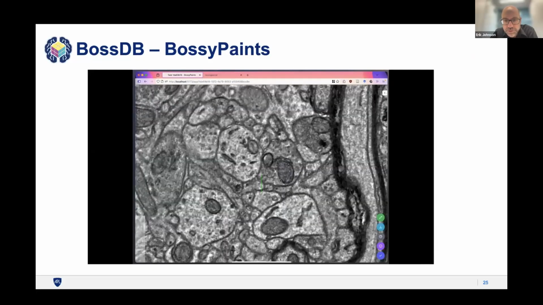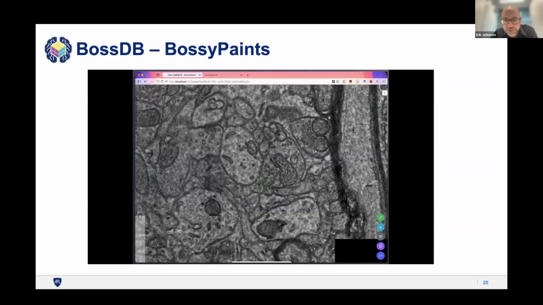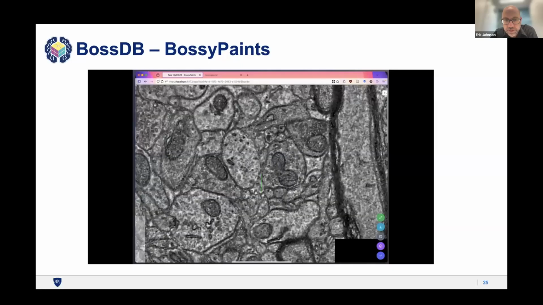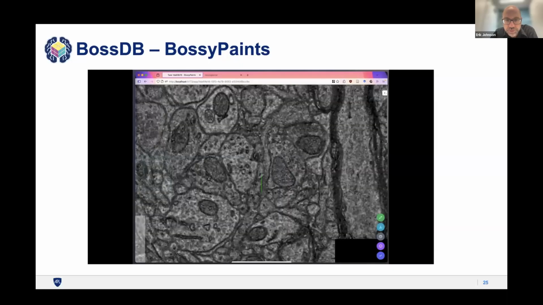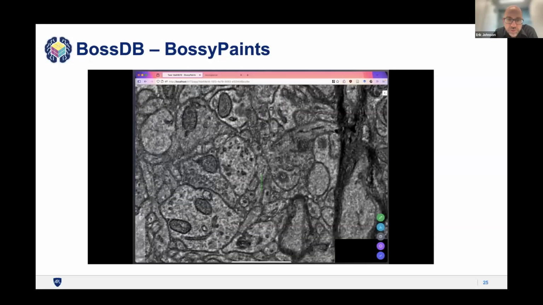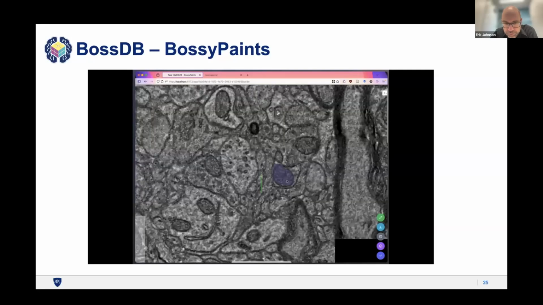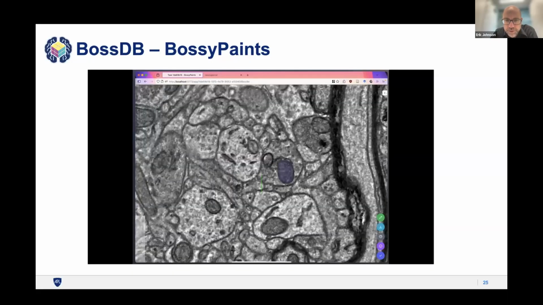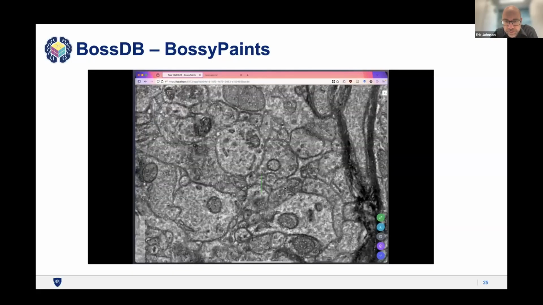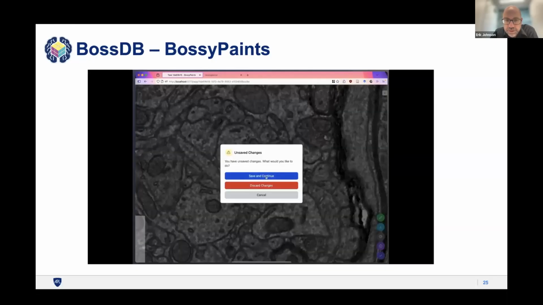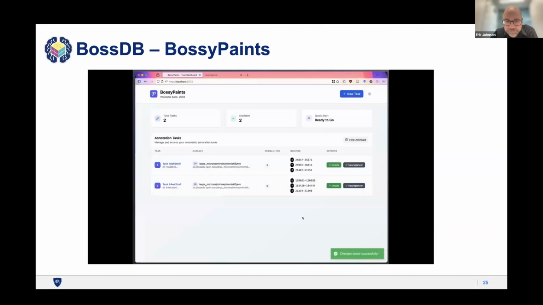You can find something of interest like this mitochondria and label it throughout the volume, going through each slice and coloring it in with our little tool here and a little autocomplete thing that lets you label the volume as you progress through it until the object disappears. And then you can scroll back and forth, make sure you find your object of interest in segmentation. And then you can save that out and go on to your next objects.